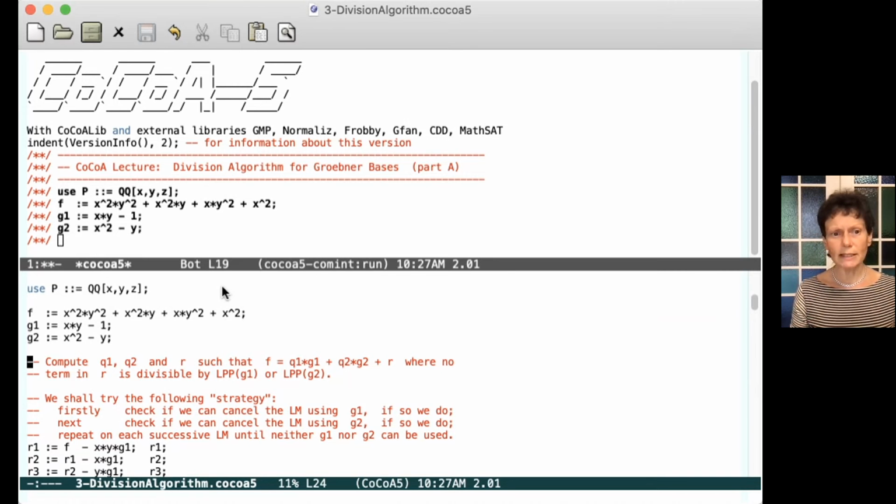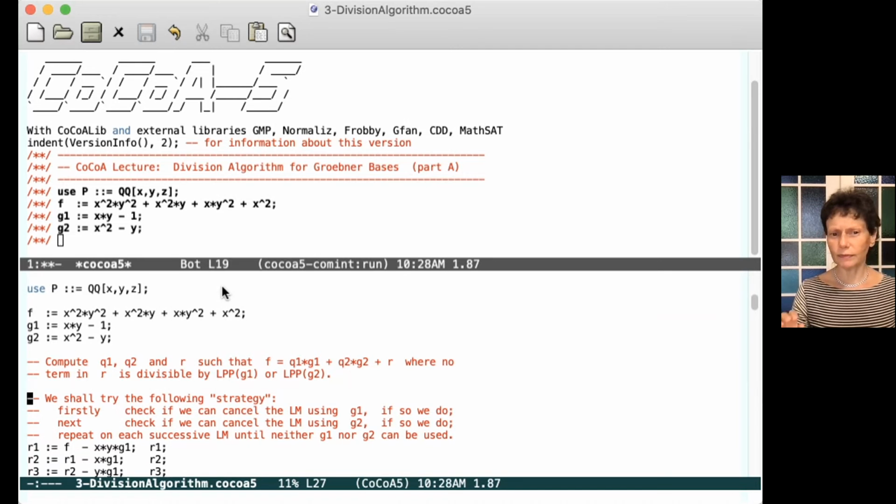That means we want to compute two quotients, Q1 and Q2, and the remainder R, so that f is the sum of the products Q1 by G1, Q2 by G2, and a remainder, where ideally no term in the remainder R is divisible by any of the leading power products of G1 and G2.